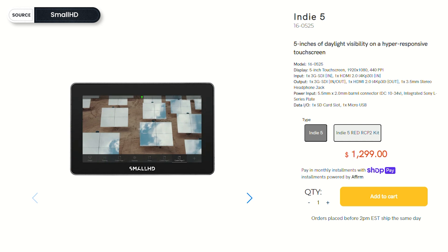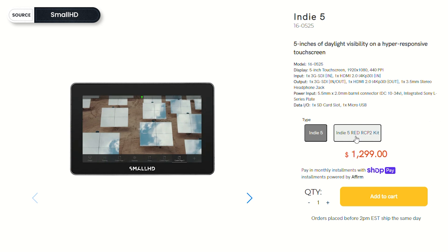One other thing that makes them smart — that's why we're calling them the Smart 5s — is camera control. These monitors can all do camera control for Alexa 35, Venice, Venice 2 (coming soon), Komodo, and V-Raptor. The Indy 5, the lowest-priced one, is really being positioned as a Komodo monitor. Right now there's a special where you get camera control and all the cables you need to control the Komodo plus a monitor for $12.99. And all of these are packed with the PageOS 5 operating system, which is basically an industry standard at this point. Everyone loves using PageOS — it helps keep you quick on set and makes you the most efficient you can be.